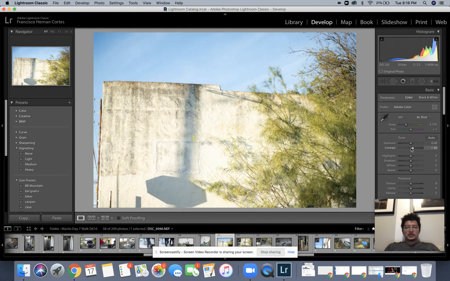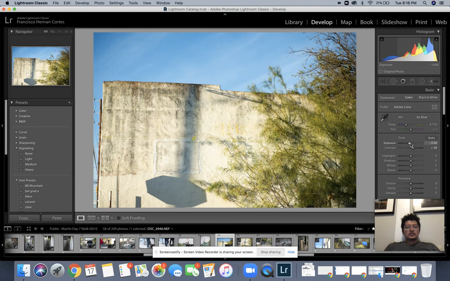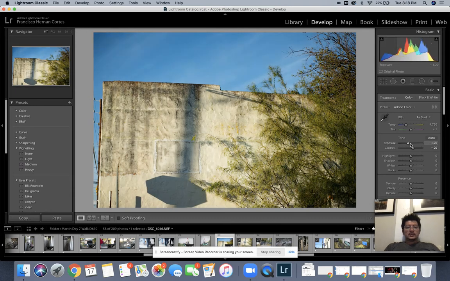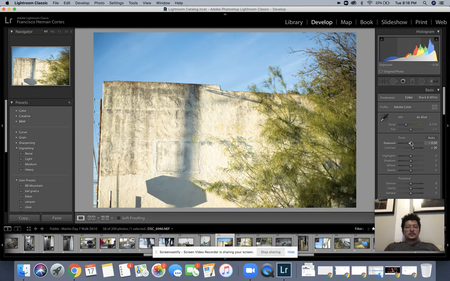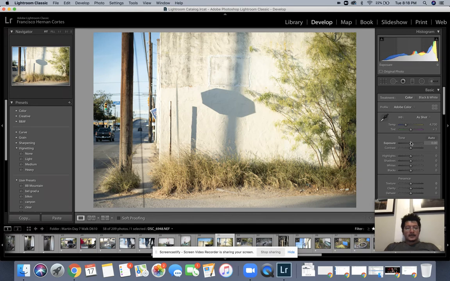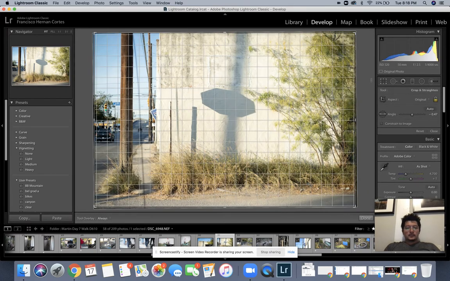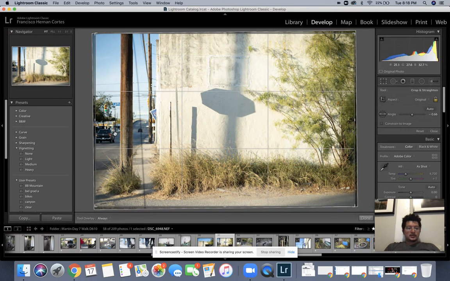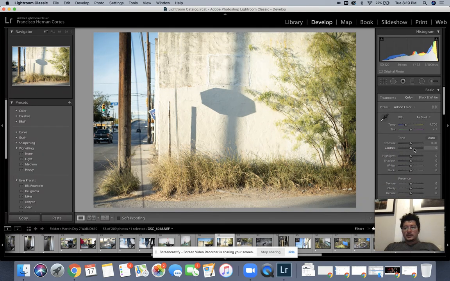Increase the contrast. Maybe a little bright, so I'm going to decrease exposure. Nice. And notice when I do that, it really brings out the blue and the clouds in the sky. But that's a little too much, so I'm going to bring it back. There we go. Like that too. Got the street sign, you got the street cars, the bridge in the back. Nice little information. Increase the contrast. Lower the highlights a little bit. Lower the whites a little bit.